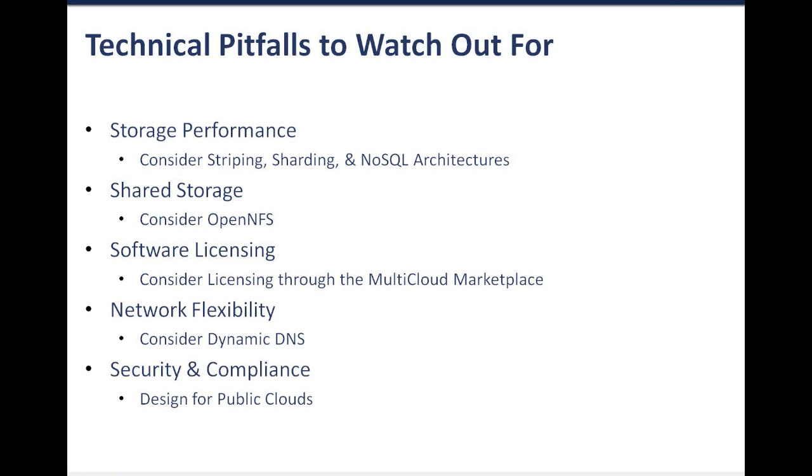Things like disk encryption and transmitting our data over a VPN tunnel so it's secured both in transit and at rest are absolutely best practices. And if you design for the public cloud and design an architecture that will be secure and compliant in the public cloud, you know that you can move it to a less stringent environment, perhaps behind your private cloud, and you're still going to be able to achieve those security and compliance requirements of the application itself.